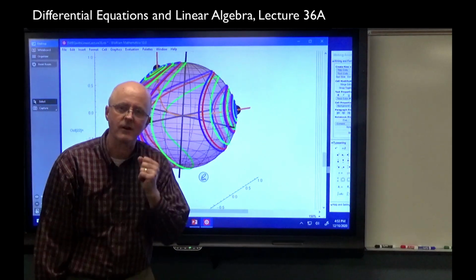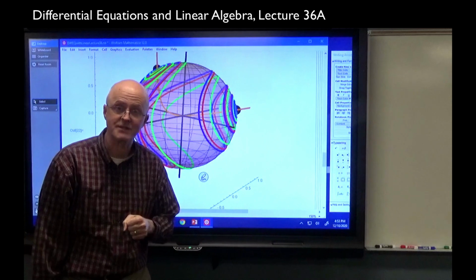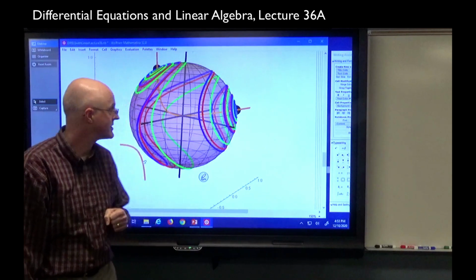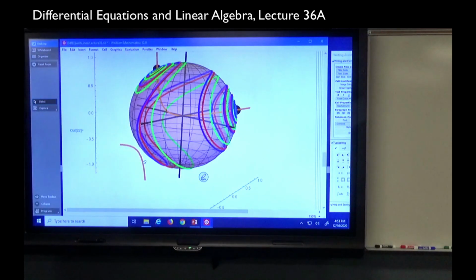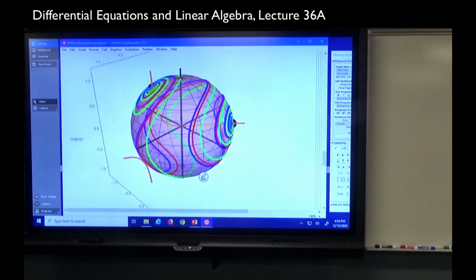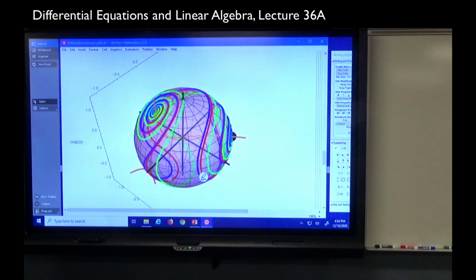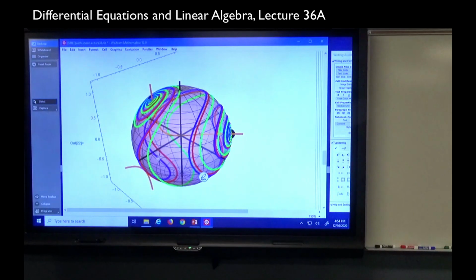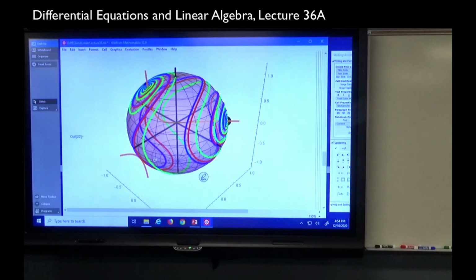Bifurcations would occur on the sphere. This would be an interesting REU, undergraduate research project too, I think. Let the sphere increase and describe the bifurcation that happens. But here we've got 2 equilibrium points on the sphere. They're both spiraling. Evidently, one must be a spiral source and one must be a spiral sink.